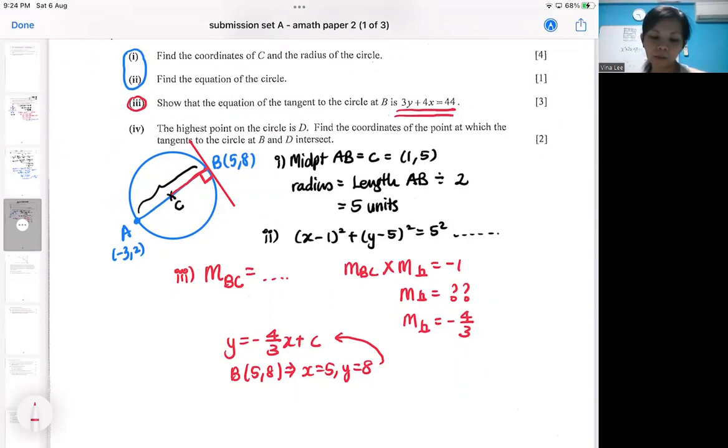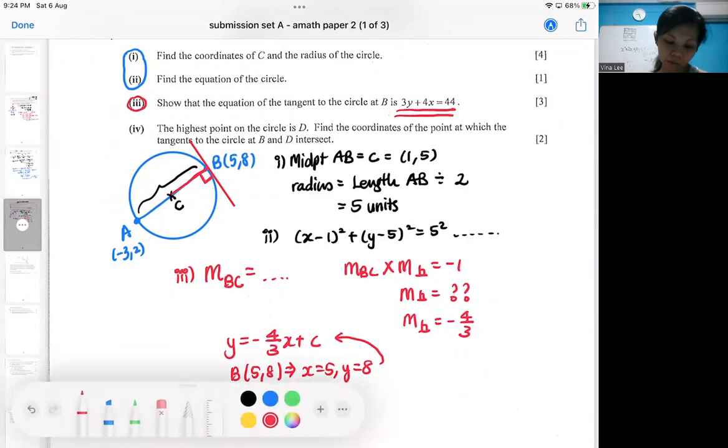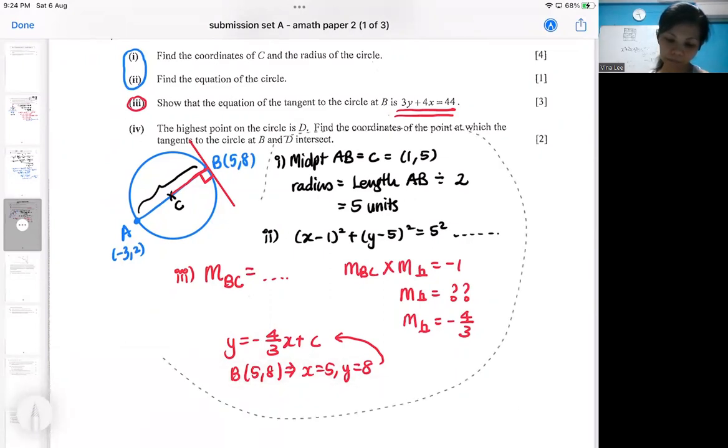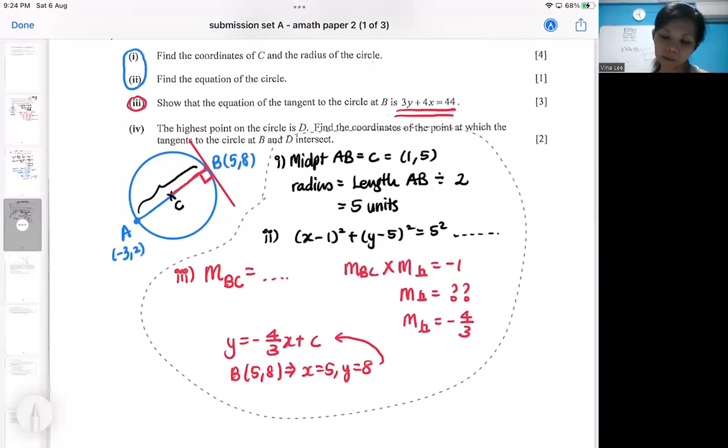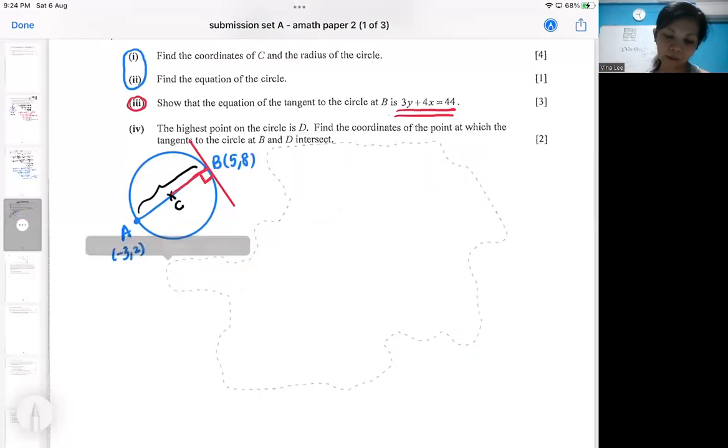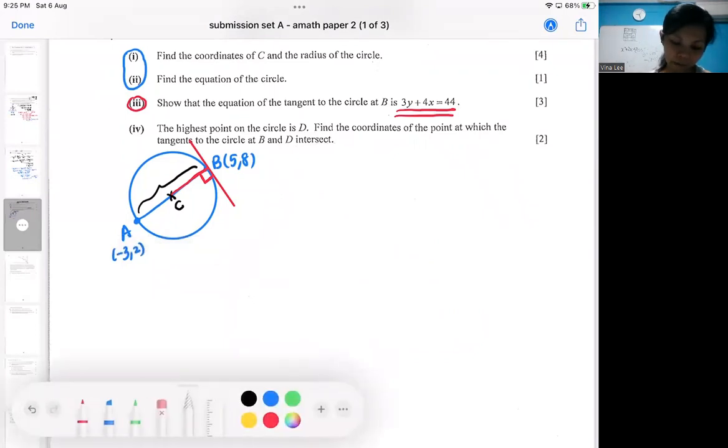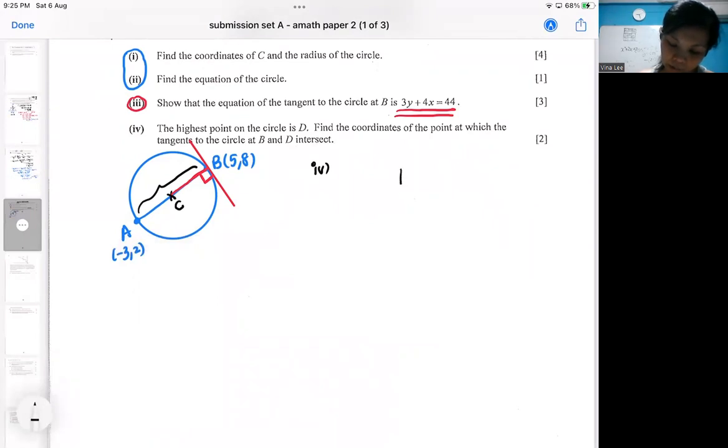Okay, so the issue lies with the last part. The last part talks about the highest point, and I'm going to mention the lowest point also. I'm going to draw for you all to visualize this idea. I'm going to erase this part first, but I will be using the center. You will need to draw a more proper one so that you can visualize.